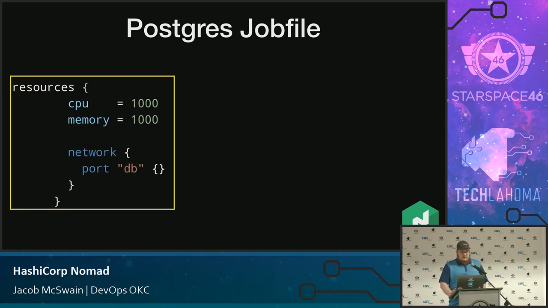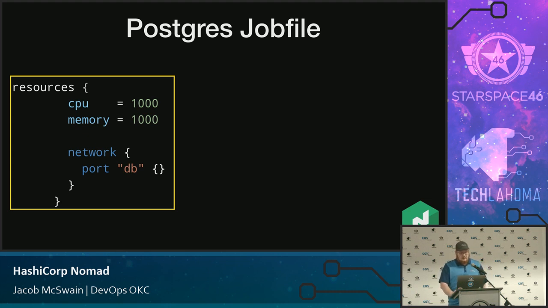And then resources. So you can define a CPU and memory cap for it. CPU caps aren't easily done. It will try to keep it below that, but obviously if you have some kind of spiked load, it may exceed that. The CPU value is in megahertz and memory values in megabytes. As you can see, this one's allowed to have 1 gigahertz of CPU, which I find is an odd metric for CPUs, but it is what it is. And then memory, of course, being a hard cap to 1 gig of memory.